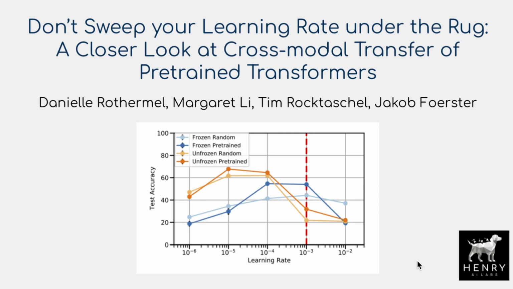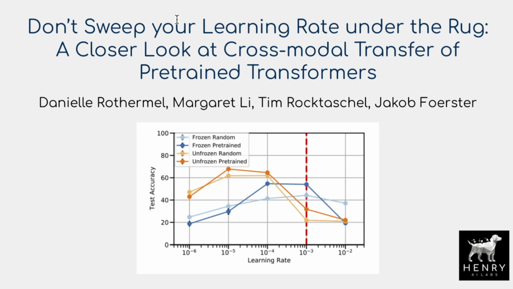Next up, we have a humbling paper titled "Don't Sweep Your Learning Rate Under the Rug, a closer look at cross-modal transfer of pre-trained transformers." So previously there was a paper titled, I think it was "Pre-trained Transformers as Universal Computation Engines," or one of these kind of papers that are trying to show that you can take a pre-trained transformer trained on language modeling and then transfer that into, say, CIFAR-10 or all these other tasks, and that in these previous papers you didn't even need to fine-tune the model, and actually fine-tuning it was shown to perform worse than just leaving it frozen.